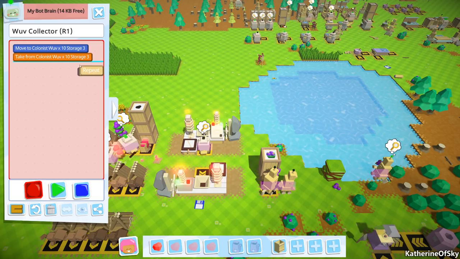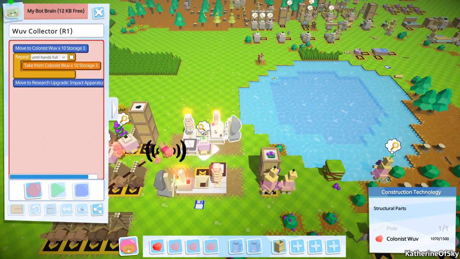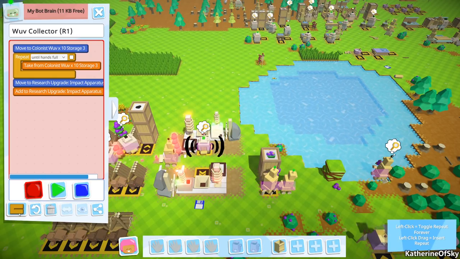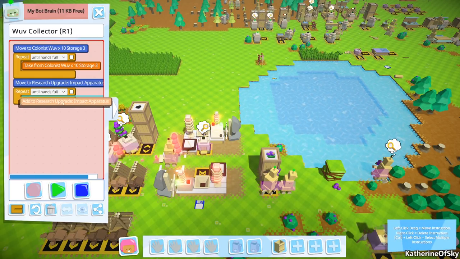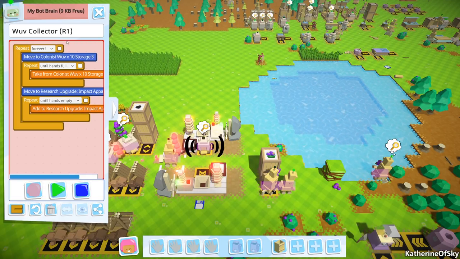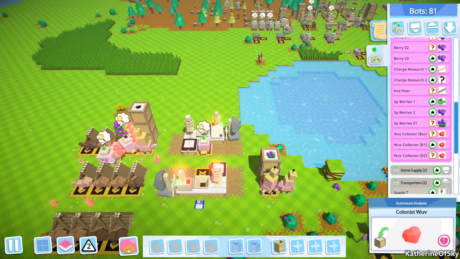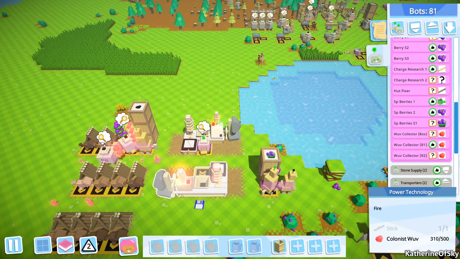And we'll do a repeat loop there till hands full. And then I want you to go to this thing and then until hands empty, basically. There you go. All right, and do that forever. So you're R1. Good. Excellent. And then we need more WOV in there to get the other one going.